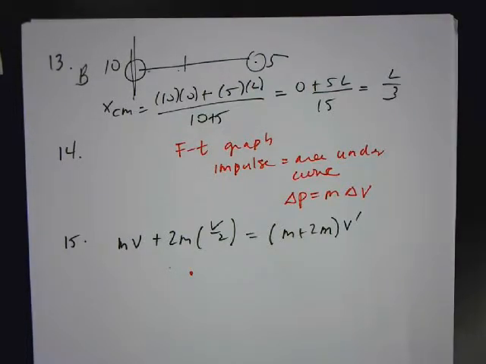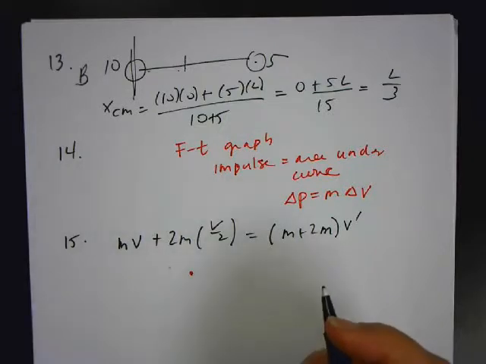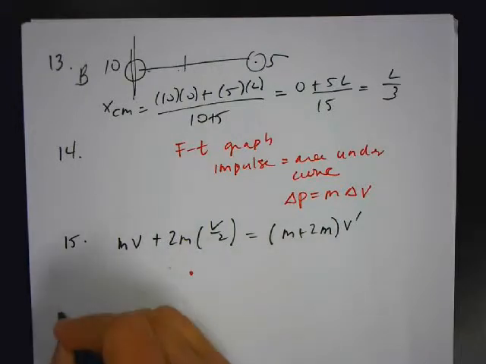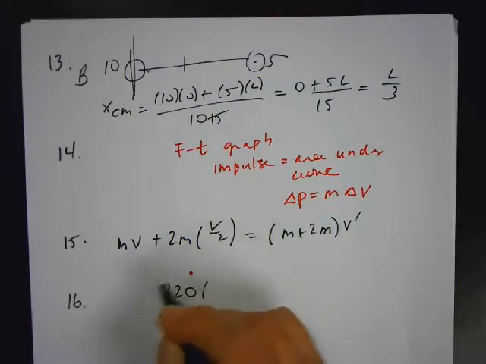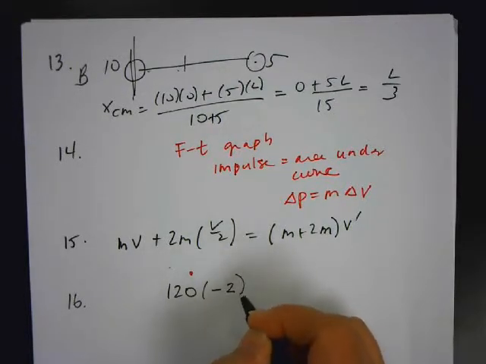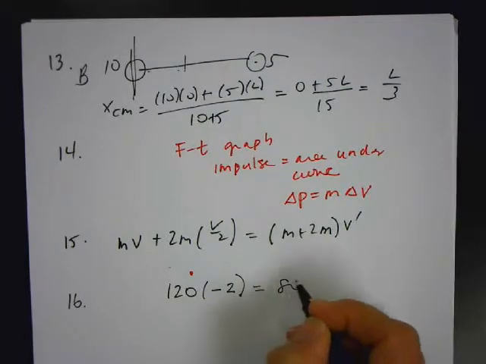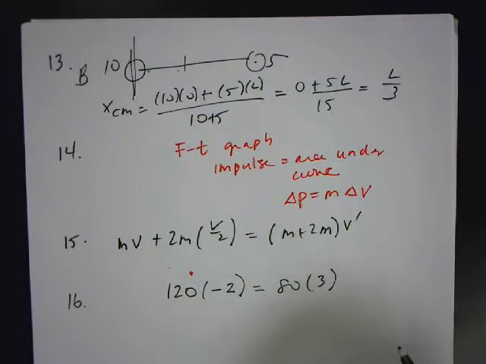Number 16. It says 2 people are initially standing on a frictionless ice. They push together. So one person is 100, moves to the left. So you have the mass which is 120 going to the left. So if I'm saying left, I'd say -2. Well, the other person moves to the right, so you have to make this. What is the velocity of their center of mass? So again, this is kind of like a recoil problem.